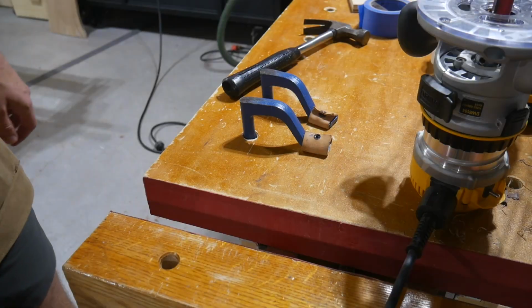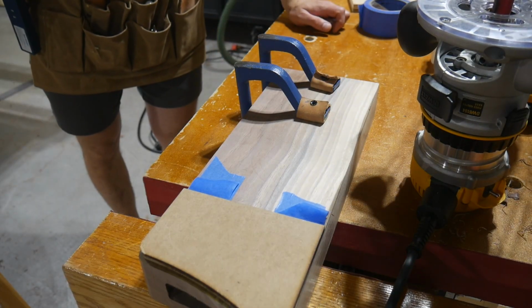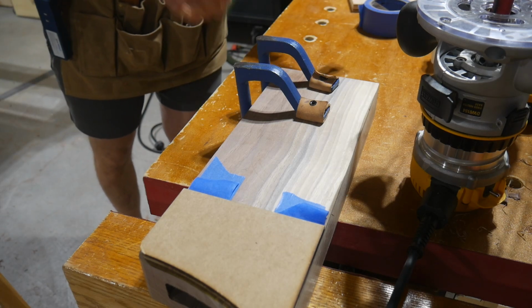Make sure you're going in the correct direction with the router, and it's really not that hard, but you just gotta be slow and careful. It turns out nice.